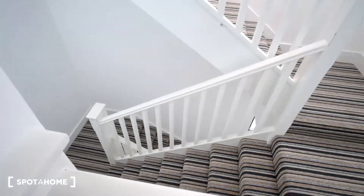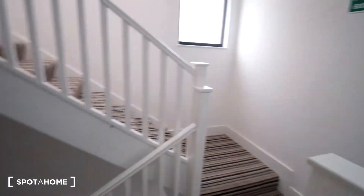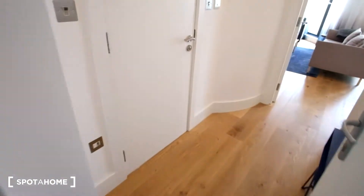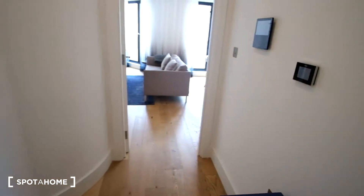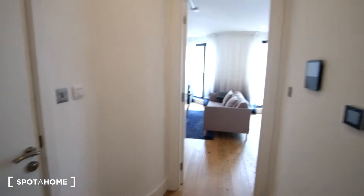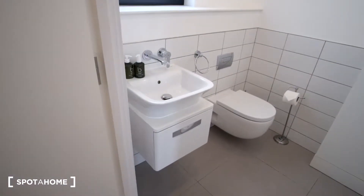Here's outside the front door to the flat. We've got steps as well as a door that leads to the lift, as we are on the sixth floor. Upon entering, we're greeted by the corridor which features hardwood floors, leading us to the living room and kitchen. The first door to the left is the toilet, which has a sink, tile floor, and a radiator to the right.